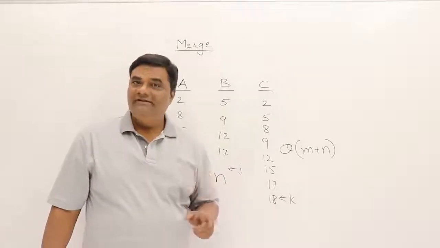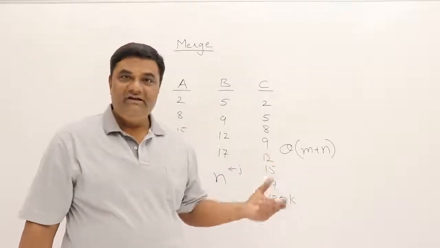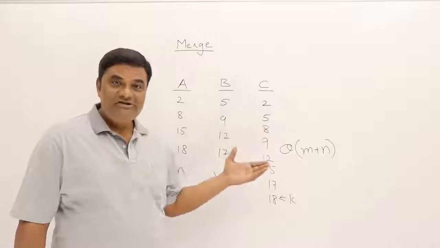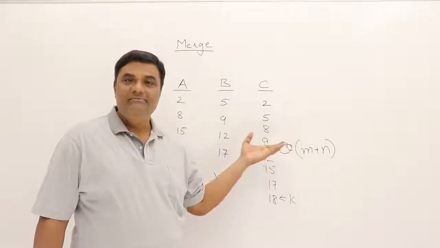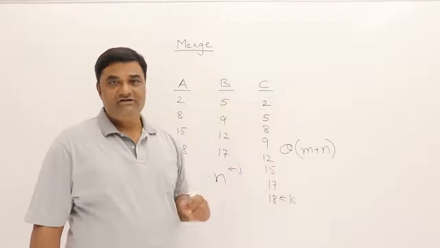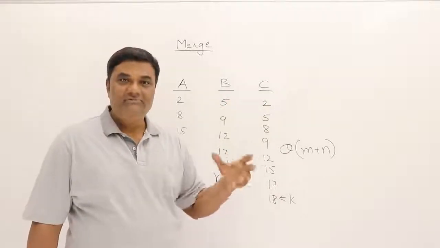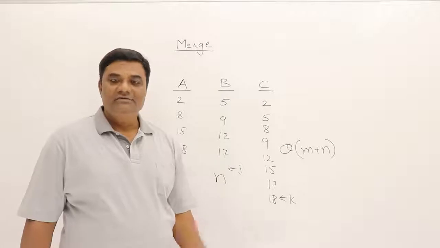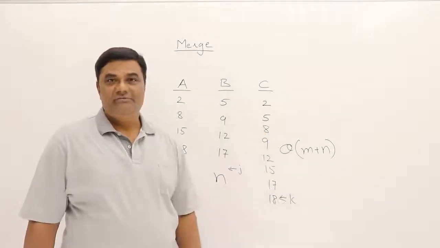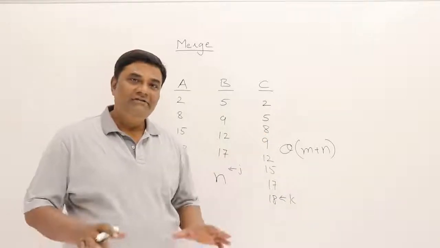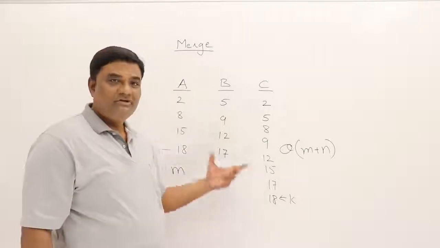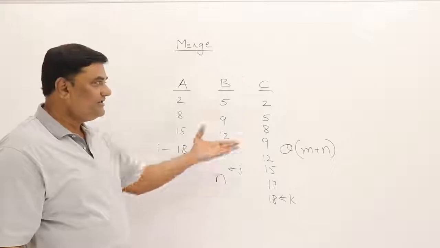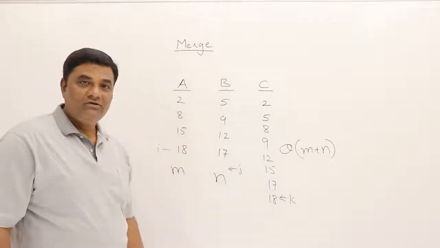Though the time complexities are written just using variable n, for merging we use theta of m plus n. So this has become a notation for merging. M plus n means, okay, merging is being done there. Now we have understood merging. I will write the algorithm or a procedure for merging. The procedure I have shown you, the same thing I will write as code there.